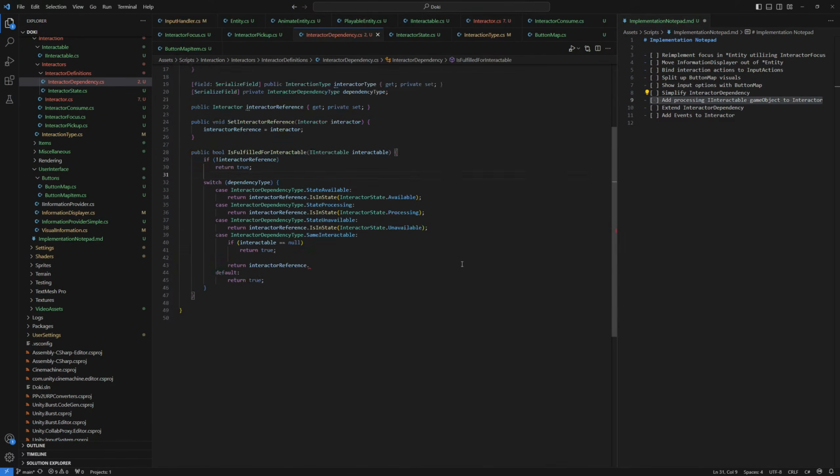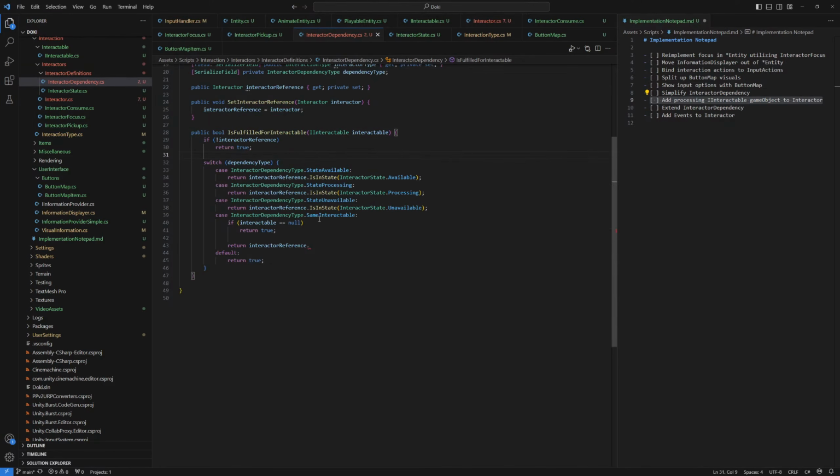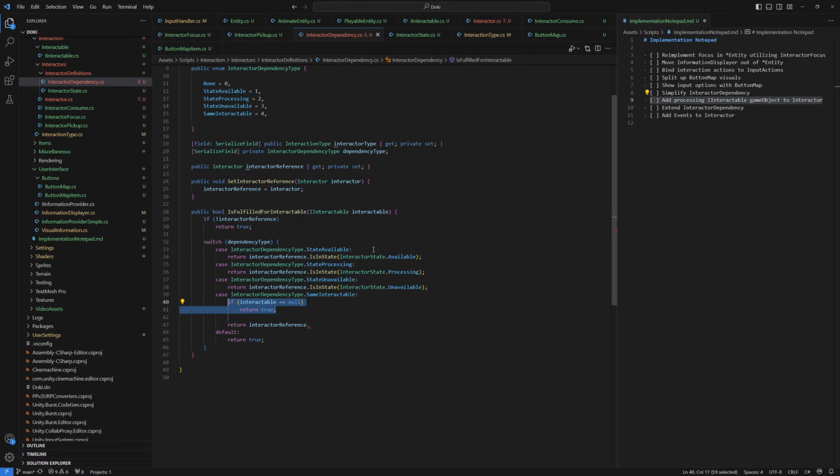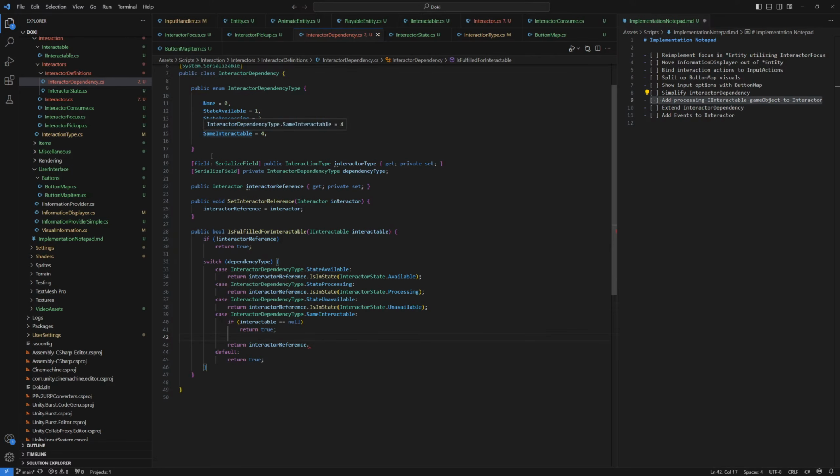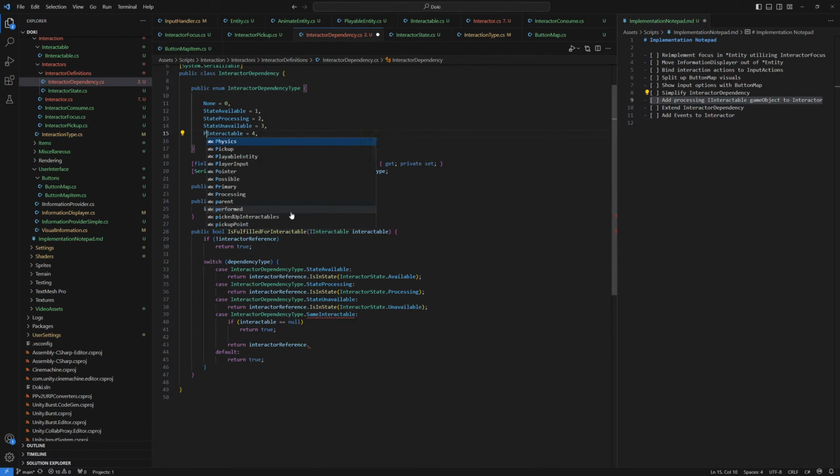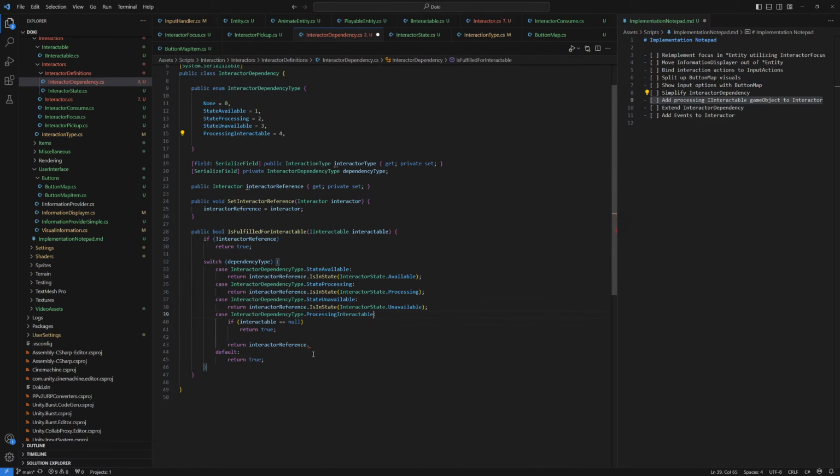So interactor dependency, if we have same interactable, we actually check interactable is equal to null here. And let's just rename this to processing interactable. Question is, do I need this check out here?